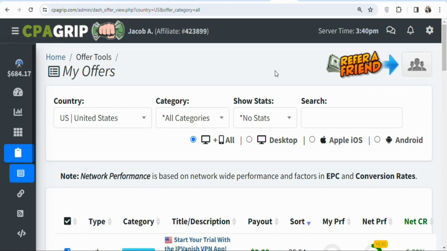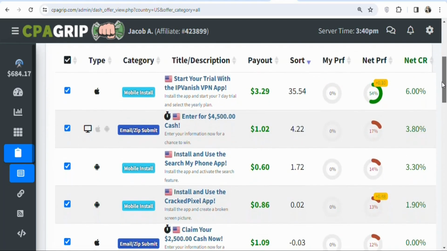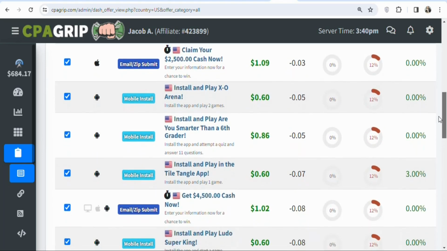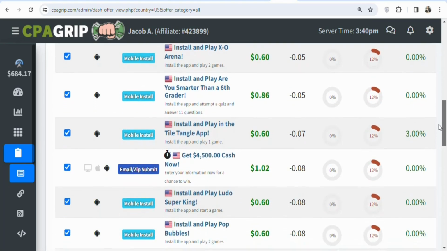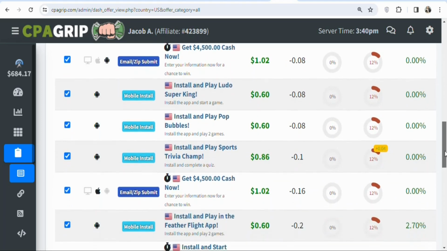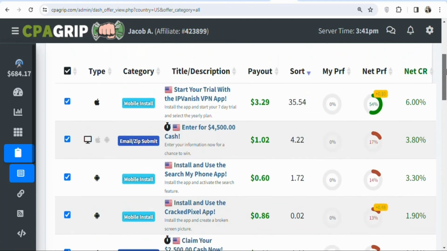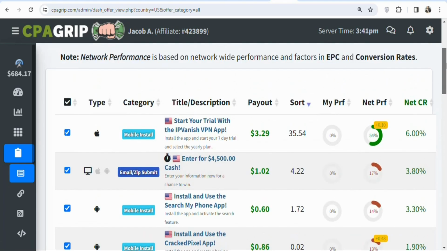There are a lot of different offers on CPA Group, but CPA offers are geo-specific. So you have to select a specific country so that you can get offers that are allowed in that country, so that you can promote them to people who live in that specific country, so that they can take a specific action for you to make money. The actions can be to install a mobile app, to enter an email or zip code, or to submit a PIN. Once your potential visitors complete any of those actions, you are going to be paid.